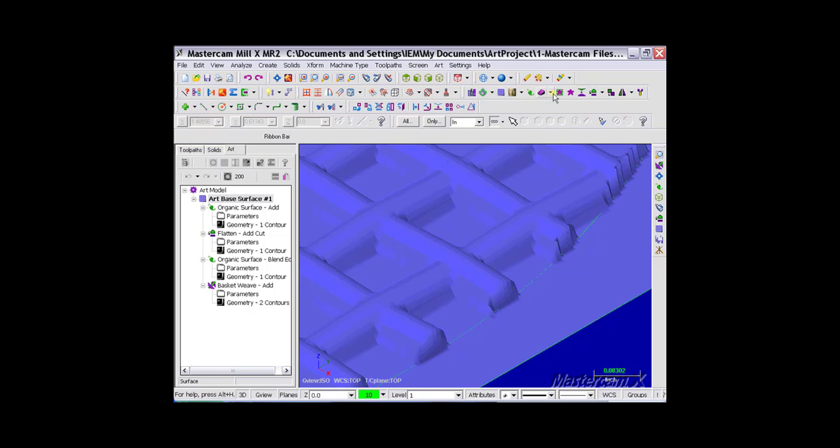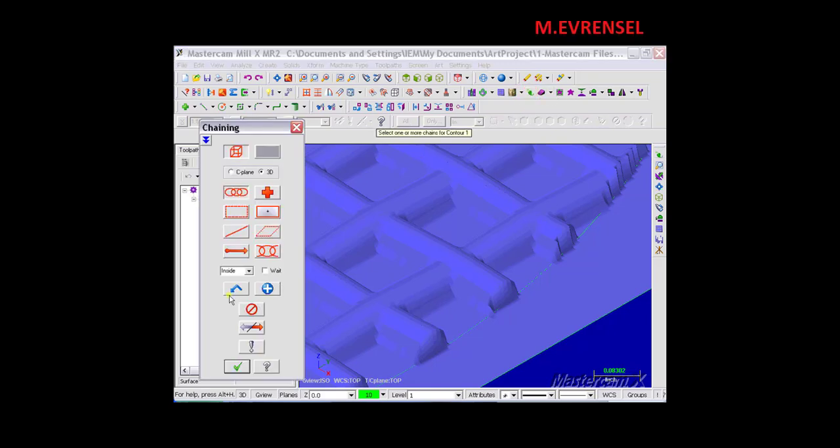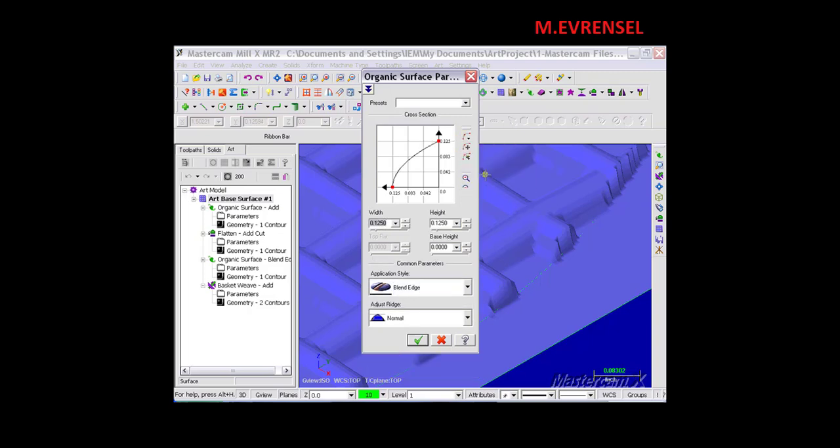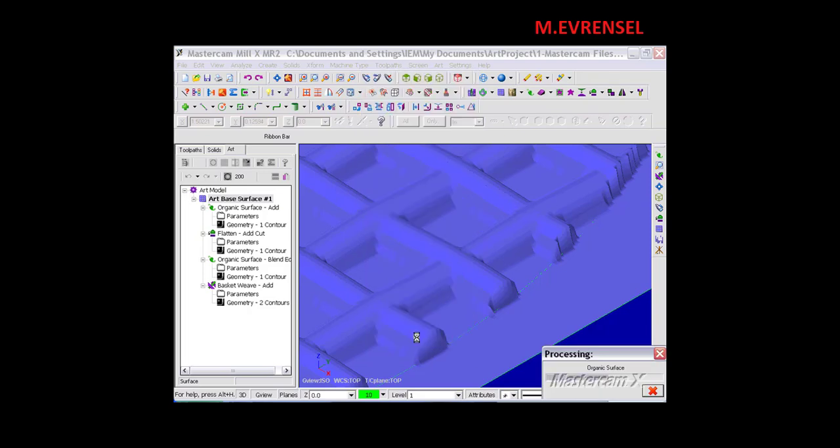So I'm going to pick organic, and I can just say the last chains we used, picking this icon. And then I'm going to pick from my application style, blend edge, and then I'm going to set up a convex parabola, 1/4 or 0.25 by 0.125.